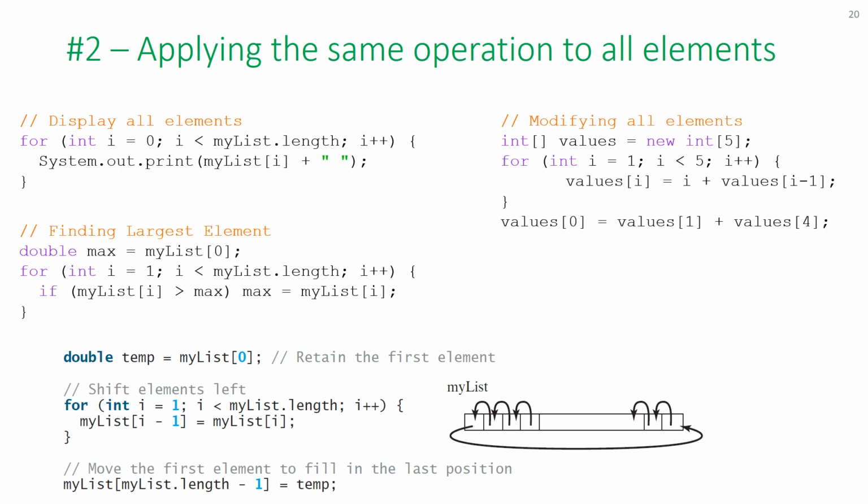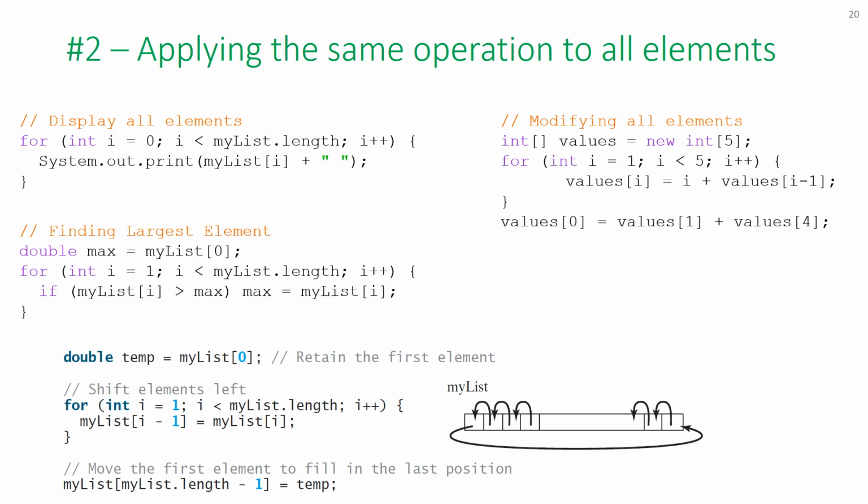Okay, I need an array. Double temp is not my array. I still assume that I have my list. Do I even have it declared somewhere? No, I don't have it. So we are going to assume we have the same declaration as the previous slide, right? Double empty square bracket, my list equals new, and so on. And then we fill the array with something, user data, like we learned to do in the previous slide, or random numbers, it doesn't matter. And then what I say here, my first step is I'm going to save in a variable named temp.